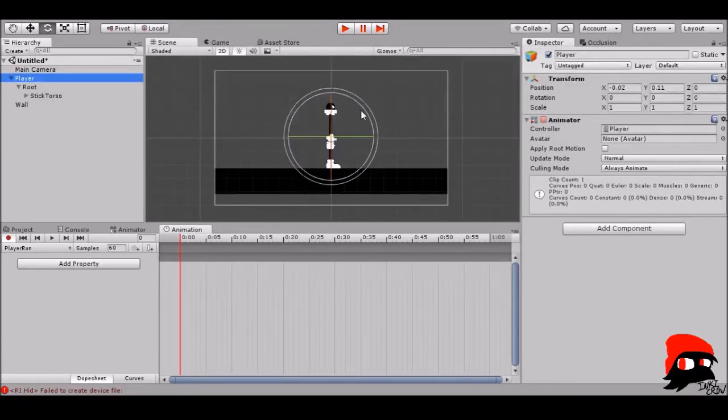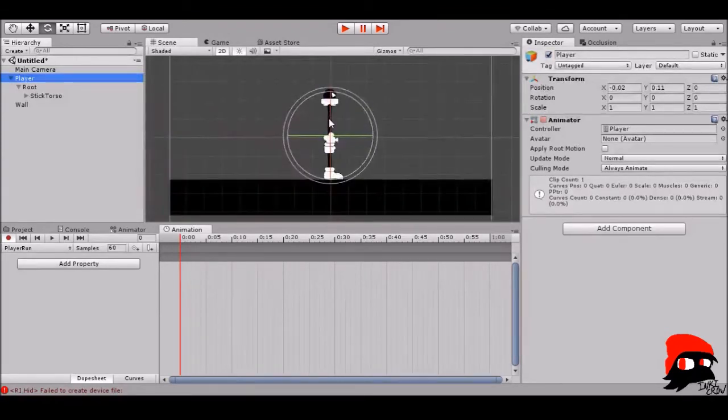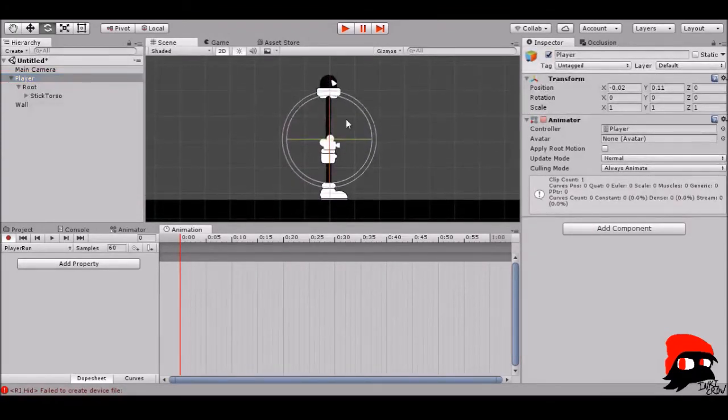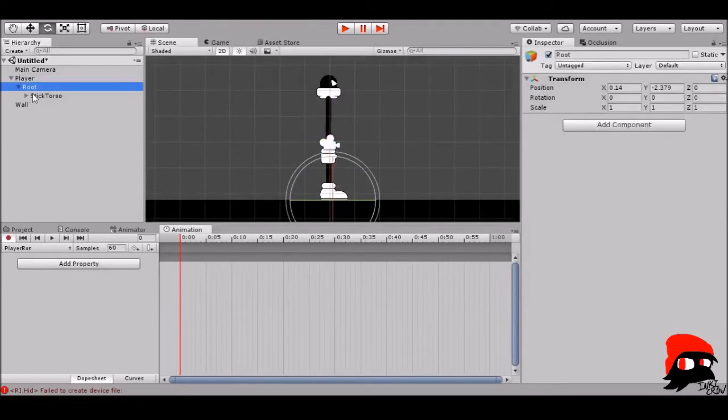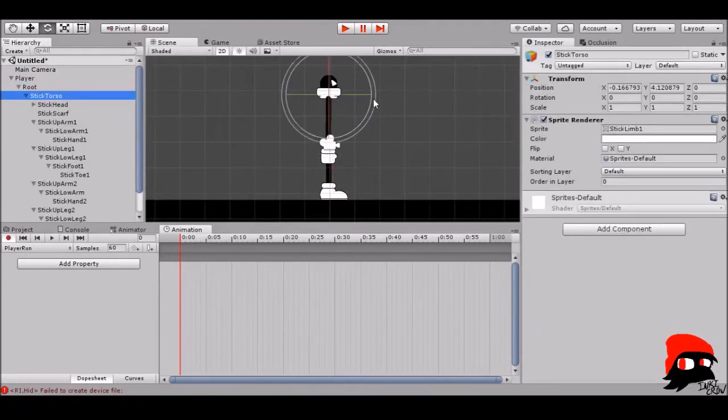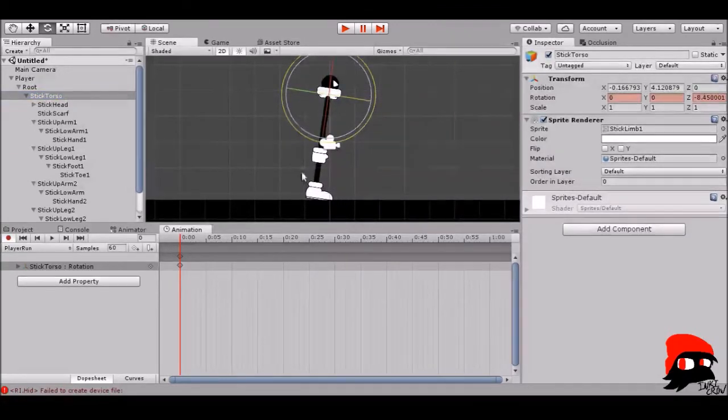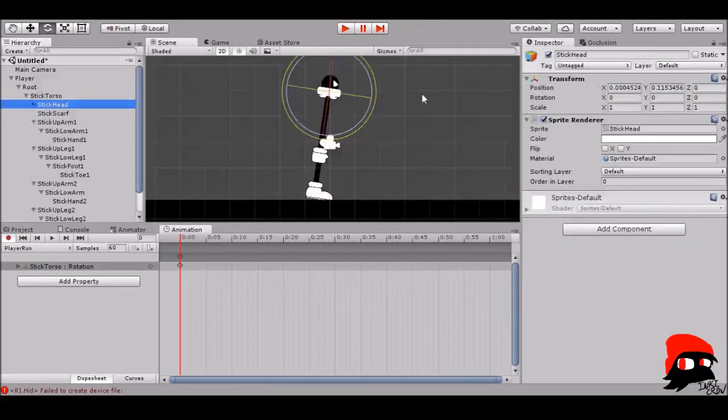Okay, so we're gonna start off by giving our stick hero a starting pose. Now we're gonna go to all the parts, and we're gonna apply the changes.